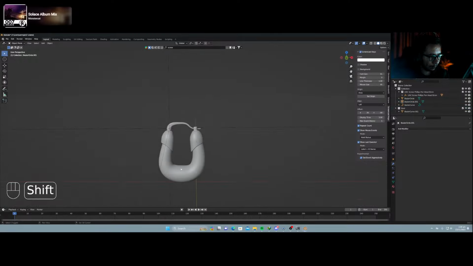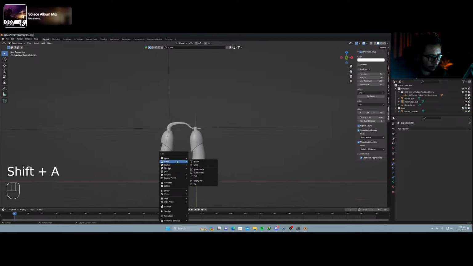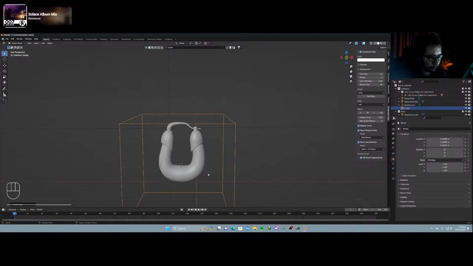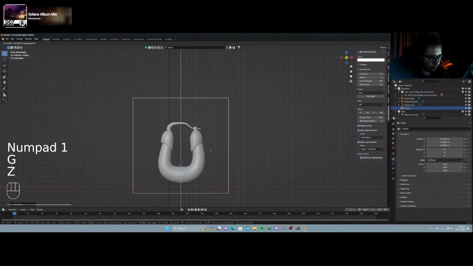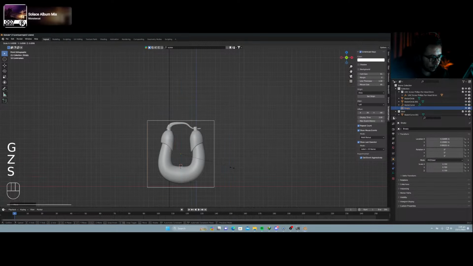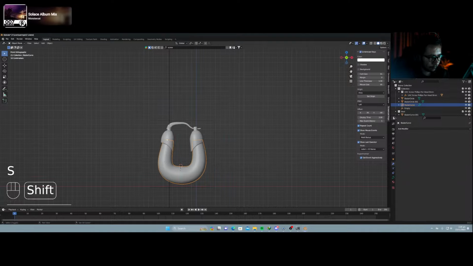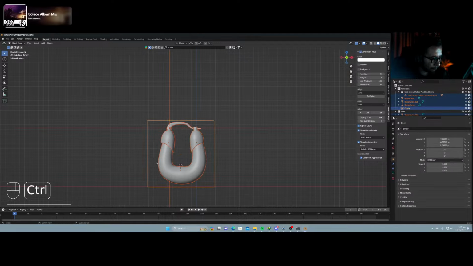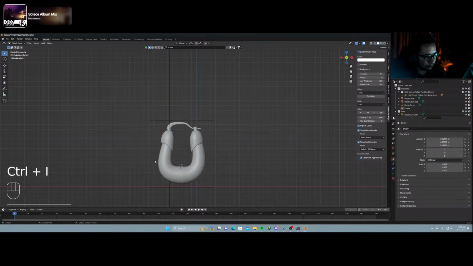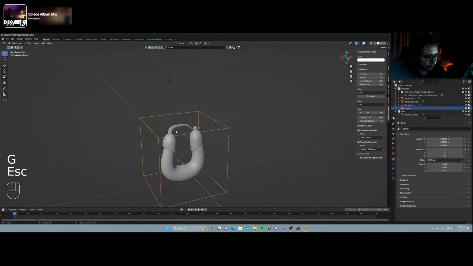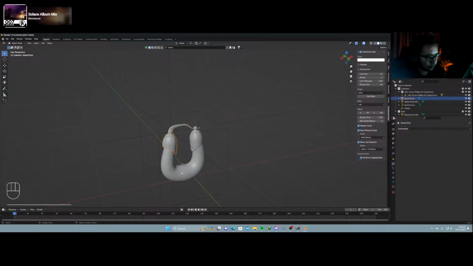And what I'm gonna be doing now is I'll add an empty over here. Empty cube. Go to the top, GZ, scale it down, take all of the parts over here, go A, and deselect the main cube, the empty, reselect it, Control I. Okay, why didn't that work?